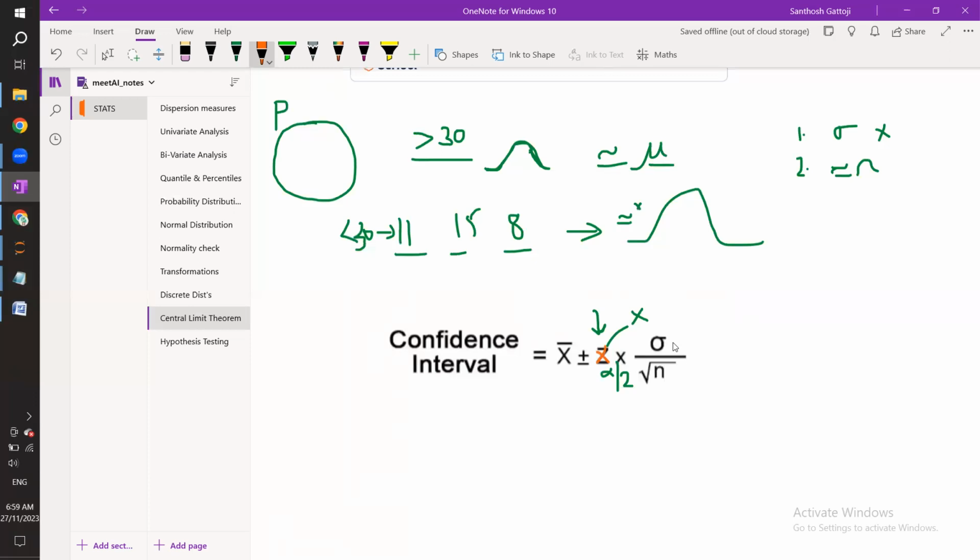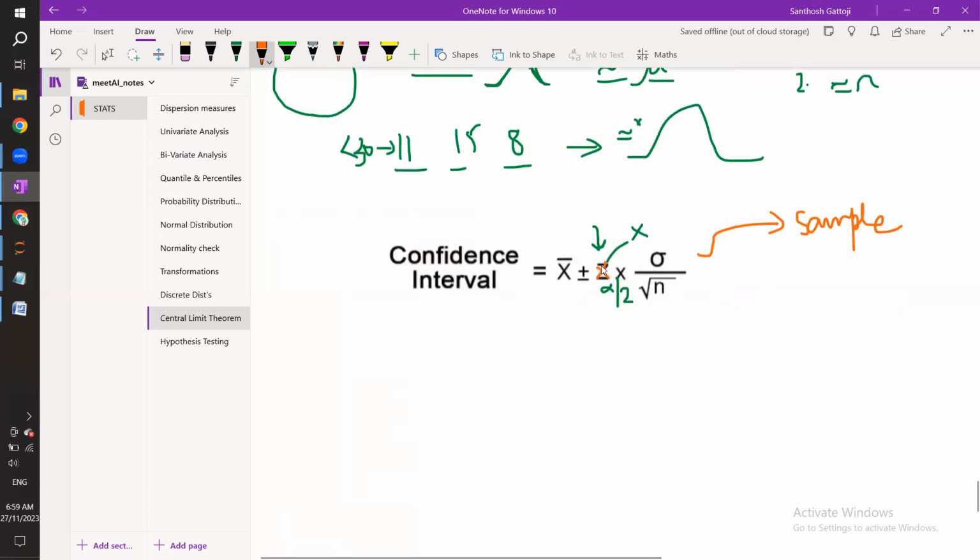Sample. So instead of going for the population standard deviation, we will go for the sample. This will become sample variance or standard deviation, whatever you want to take. And instead of z over here, you will go for a new type of statistics called t, because it is our t distribution, it's called t. And since for z you have z tables, for t you will have t tables.